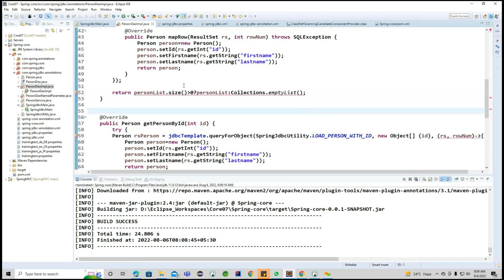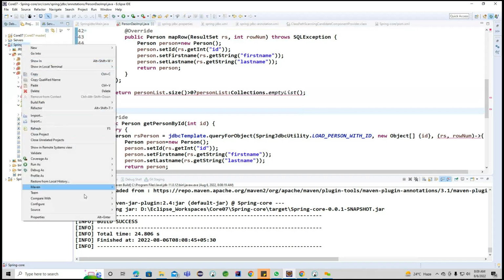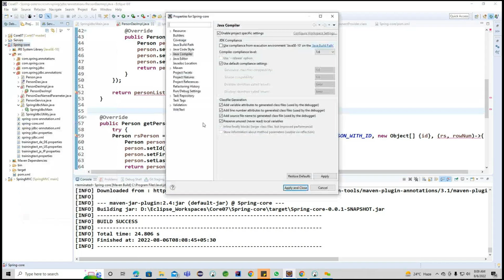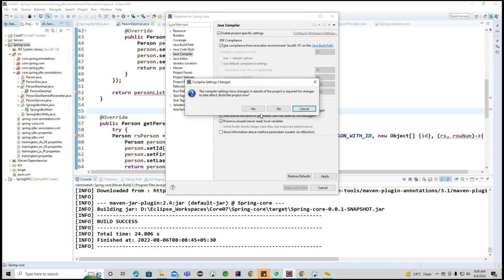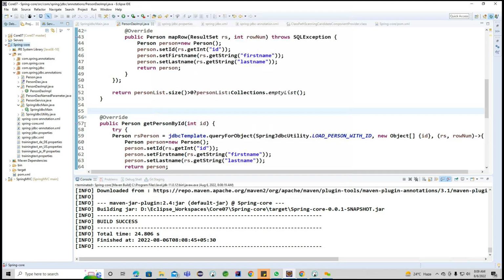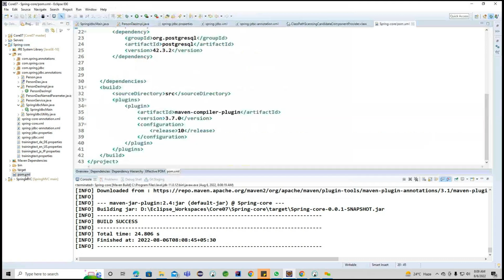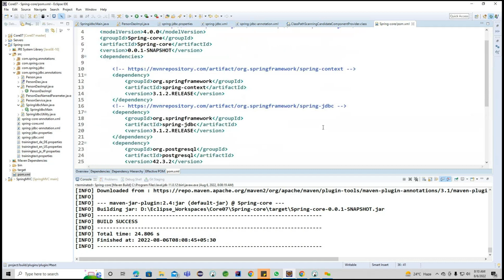Okay, now what we can do, we'll try to modify the version. I will go back to the same. 1.8 only we can use. We can go for the same 1.8, but I will modify the pom.xml versions. Because if I try to change to 1.6 here, some of the Java related sections are no longer available. Because of that, we are getting an exception.